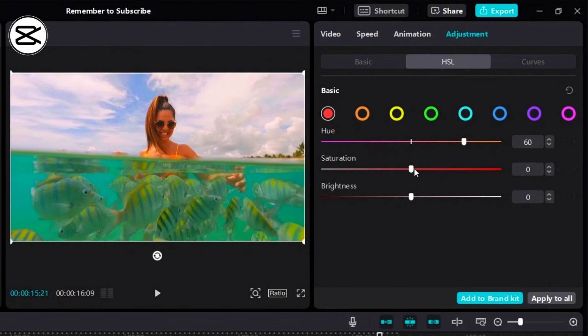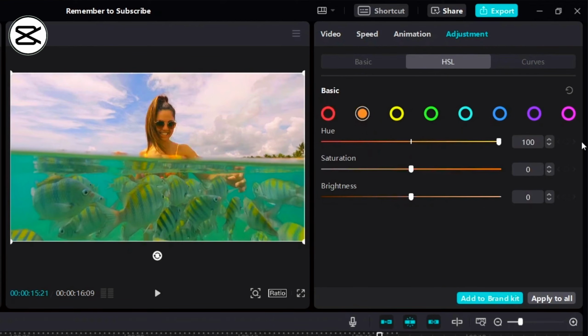And for saturation, let me just test out the other side. If I increase the saturation, it's going to make it look a little bit more vibrant. So I'm going to set it to around 20, just a little bit. And then for brightness, let's just test it out. As you can see, it's basically adjusting her face, right? So I'm going to increase it a little bit to around 30. Alright, so that's red color. Let's try out the next one, orange. So let me adjust the hue.